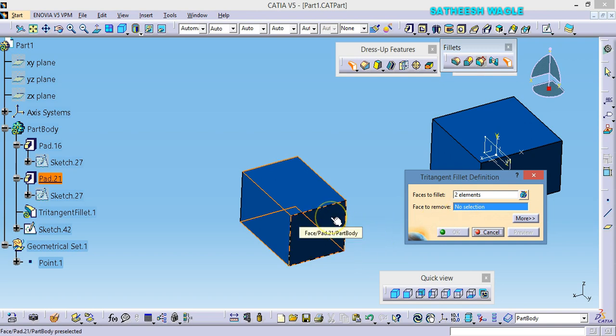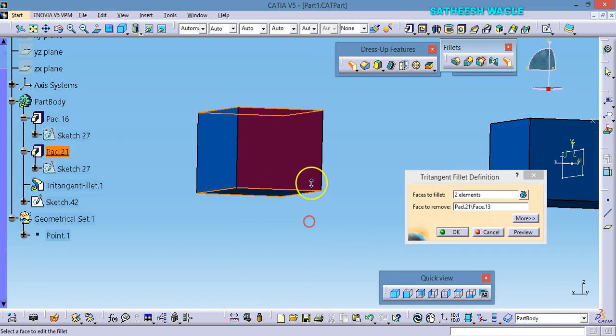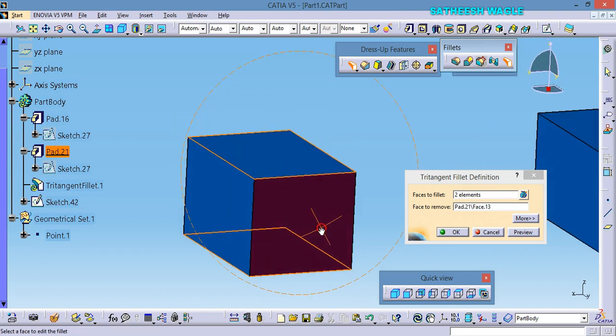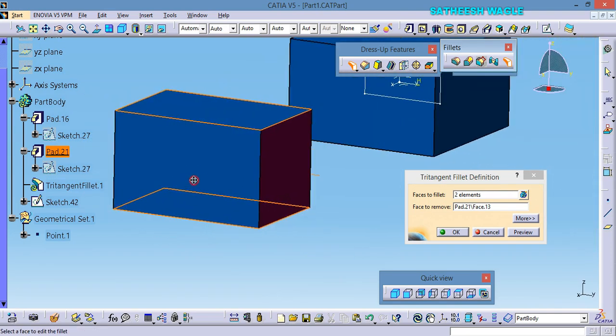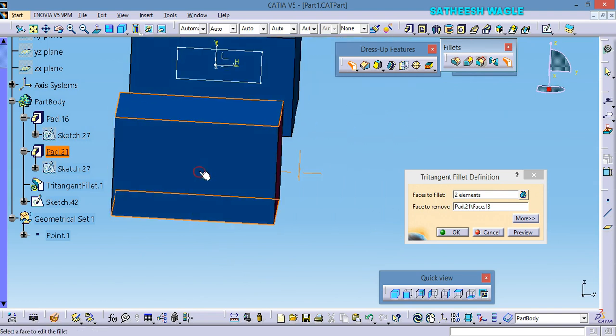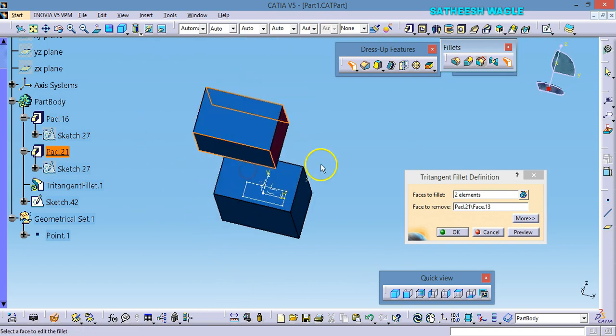I'll select this. I want to remove this face. Automatically it will create a fillet, so that the fillet surface is tangent to this portion, that is the first face and the second face. You can see here.